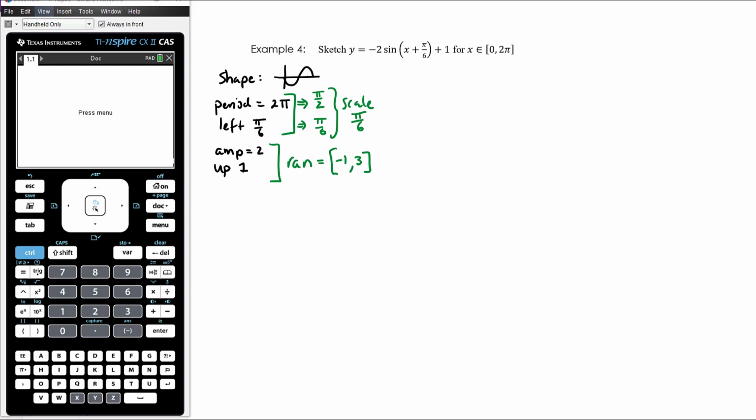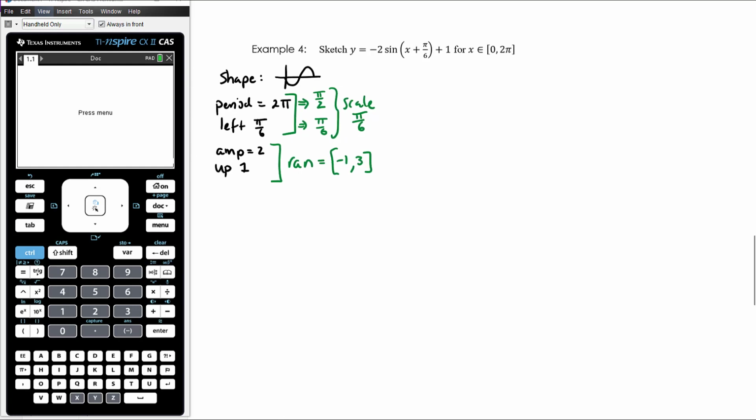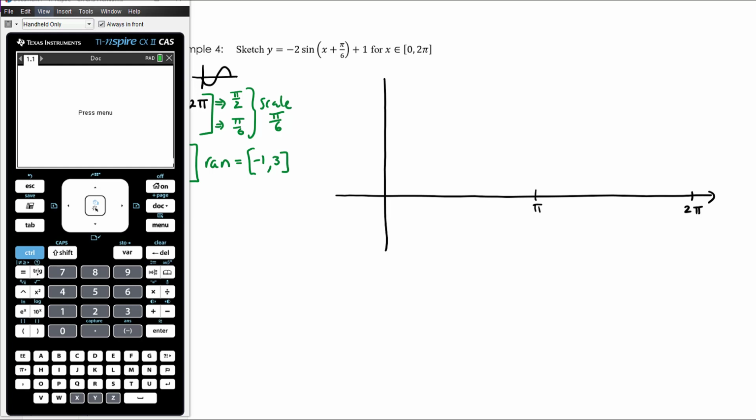Okay, let's plot things out and then we'll focus on finding those x-intercepts. Okay, so 0 to 2 pi, what's our range? I'm just thinking about my axes. So, more positive axis than negative, but we do need a bit of both. 0 to 2 pi, we want a scale of pi on 6. So let's halve that. Let's halve again. So they're each pi on 2. And then if we divide each of those into 3, we'll now have sixths.